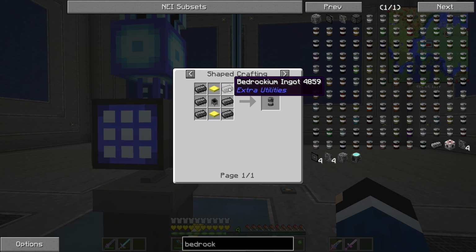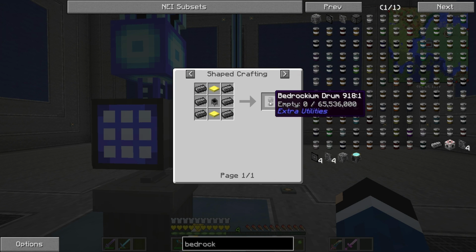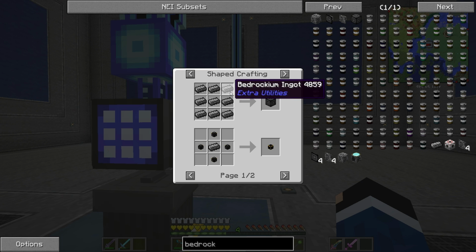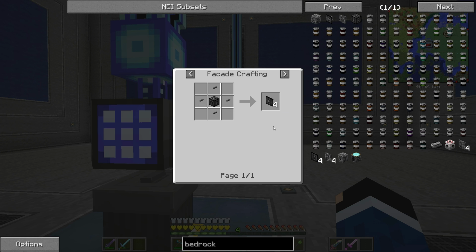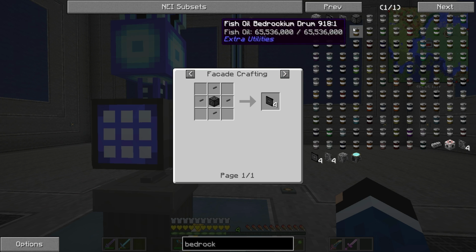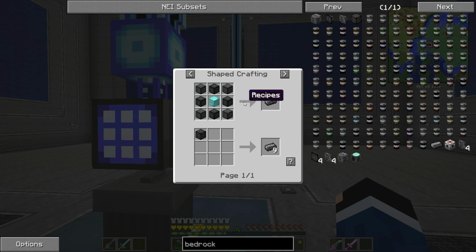Now, I think that if we take a look at the recipe for the Bedrockium stuff, basically the Bedrockium ingot's what we need. That's really what we're going to be needing to make the Bedrockium drum. And if we take a look at the uses on this guy, if we wanted to use the hyper energy nodes, we just need the Bedrockium ingot. I can't remember what this guy has for uses. Is that it? Huh, alright, so I thought that they had changed the recipe, but anyhoozle.